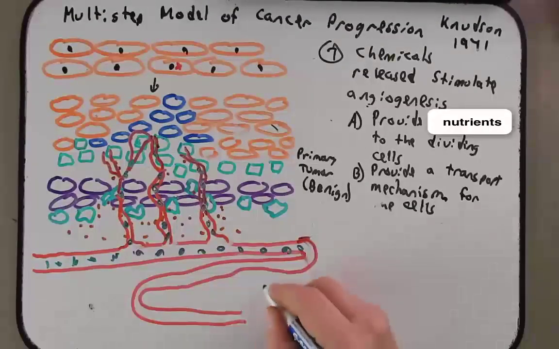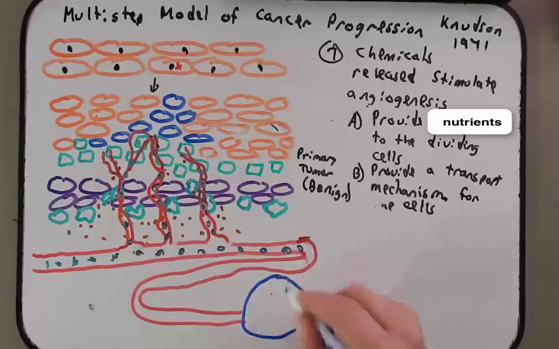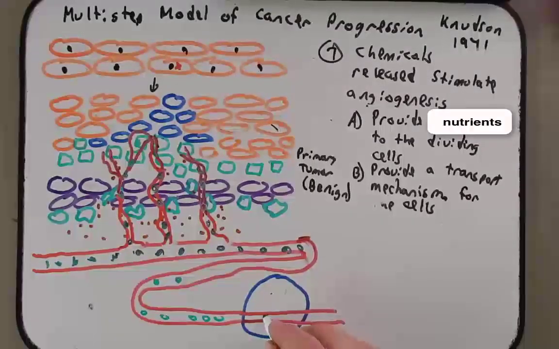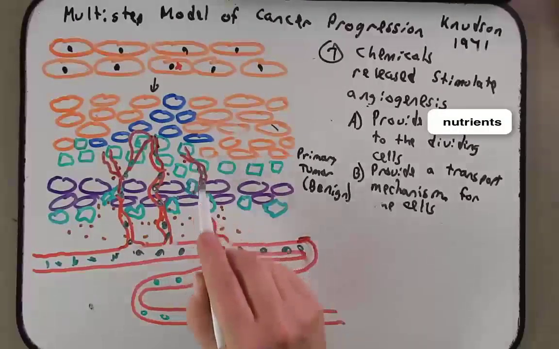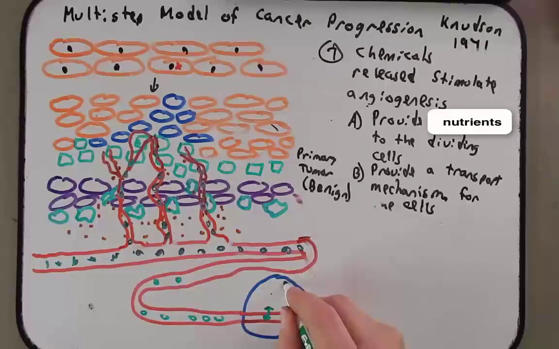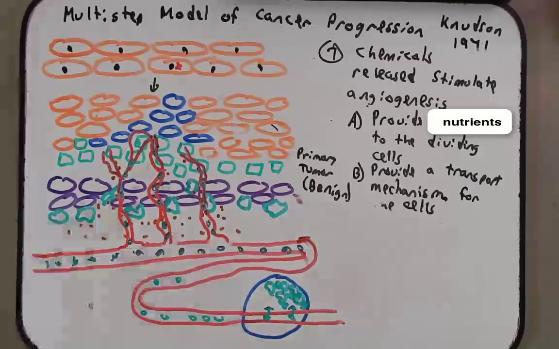So maybe over here we have the liver. The liver is a fairly vascularized tissue, and so the blood supply routinely goes through here. And as the blood pumps through the liver, it's also pumping through these tumor cells that have escaped. And some of these cells, not all of them, because it's not easy to do, but some of them will break away from the circulatory system and begin to colonize the liver. And they're going to be growing much faster than the liver cells. And they'll be able to outcompete the normal liver cells here.